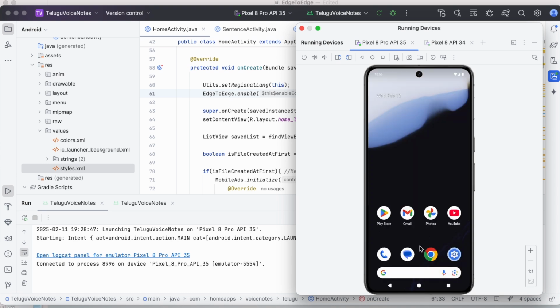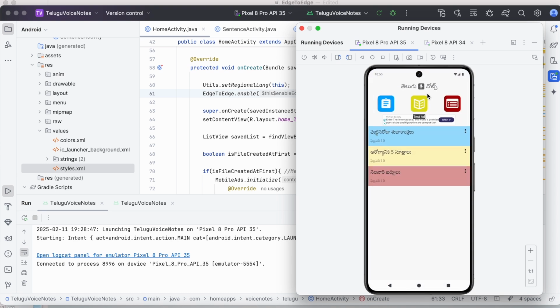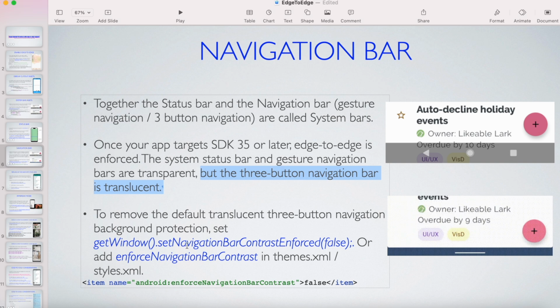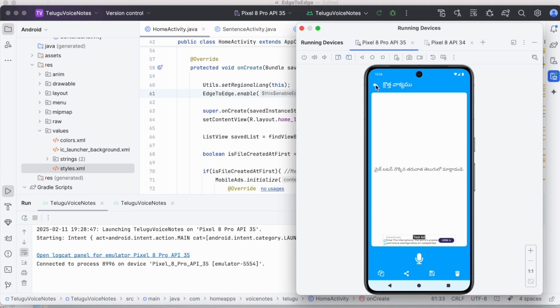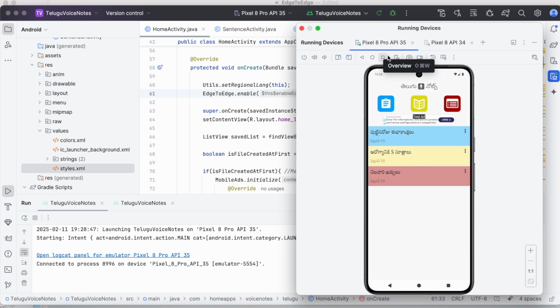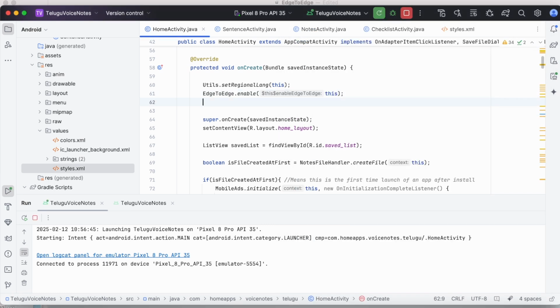So to remove the default translucent 3-button navigation background protection, set isNavigationBarContrastEnforced false programmatically. Or you can add this attribute in themes.xml. But let me handle it programmatically only, wherever it is required. So copy this. In the home activity, add this code snippet under enableEdgeToEdge.